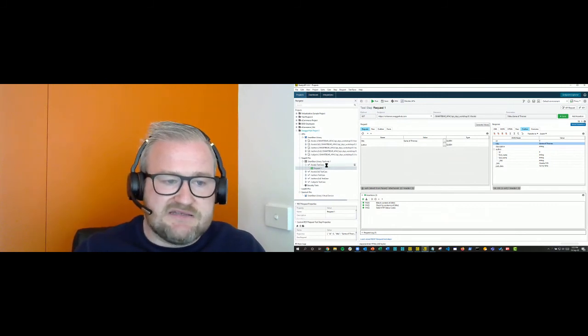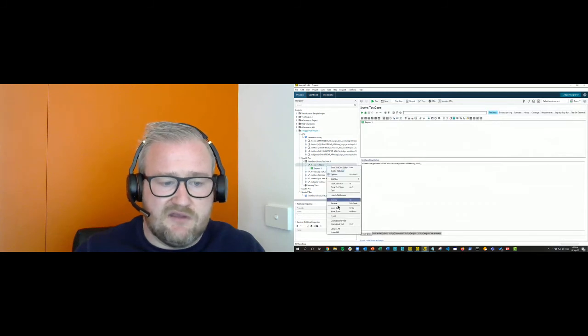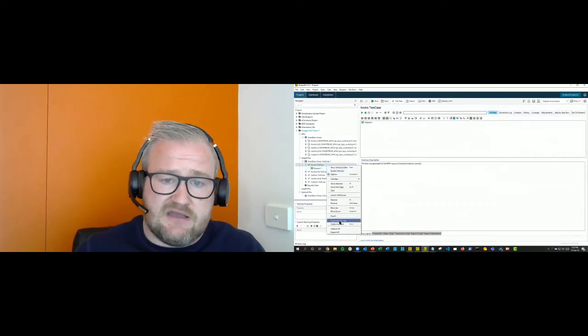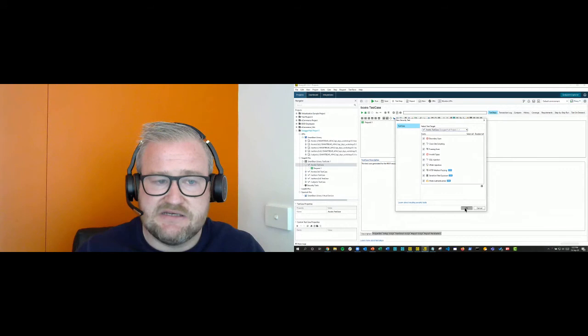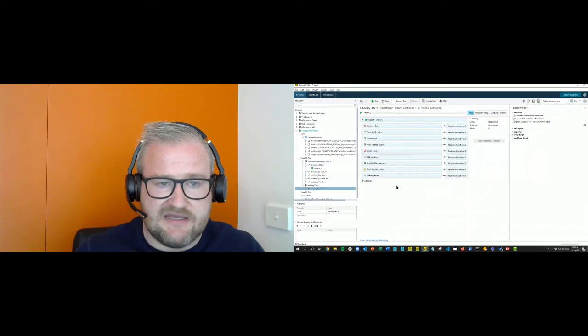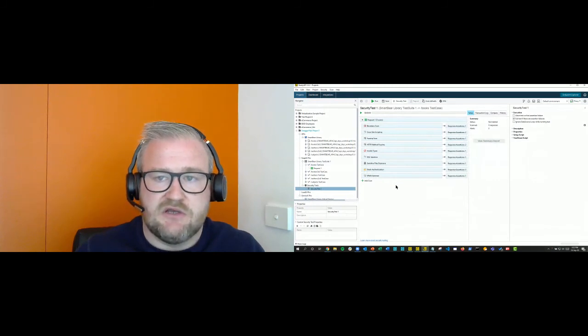Now, if we take our test case here, and then if we right click, we can then create a security test. And again, security testing is something that is not always taken into account that much. We have the top 10 OWASP vulnerabilities here that I can go ahead and create a security scan against. And then this will allow me to take the test case. Again, this is all based off a Swagger definition, open API definition, and I can run my security test against this as well. So I can use the likes of SQL injections, XPath injections, fuzzing scanning, and then boundary scanning.